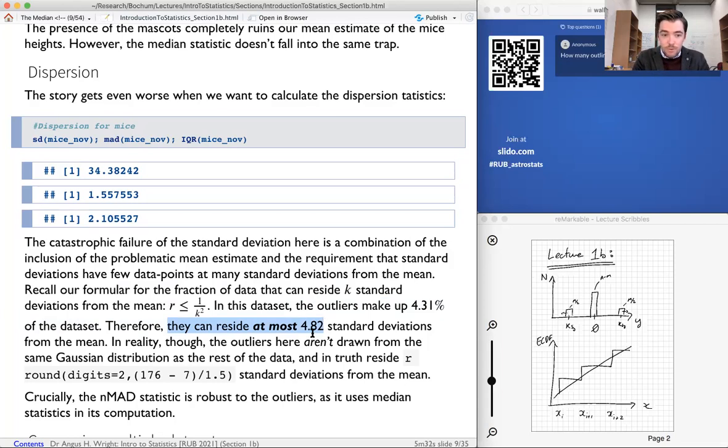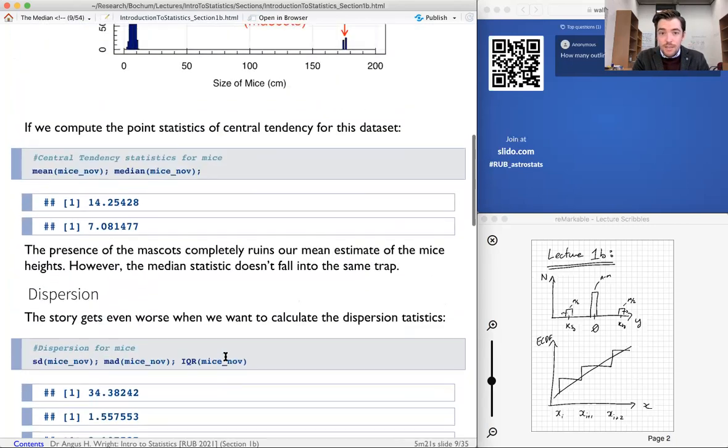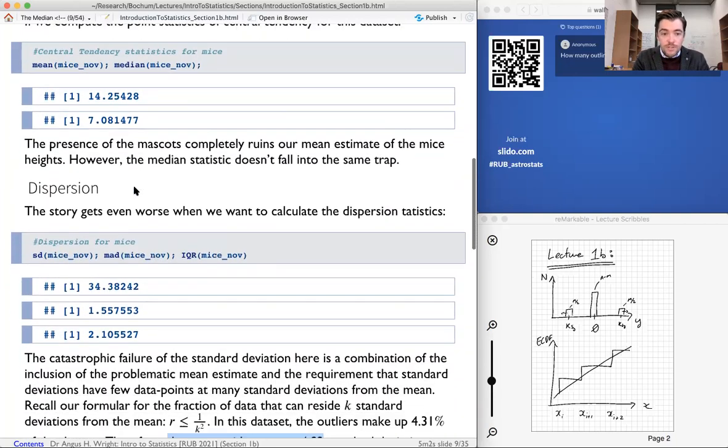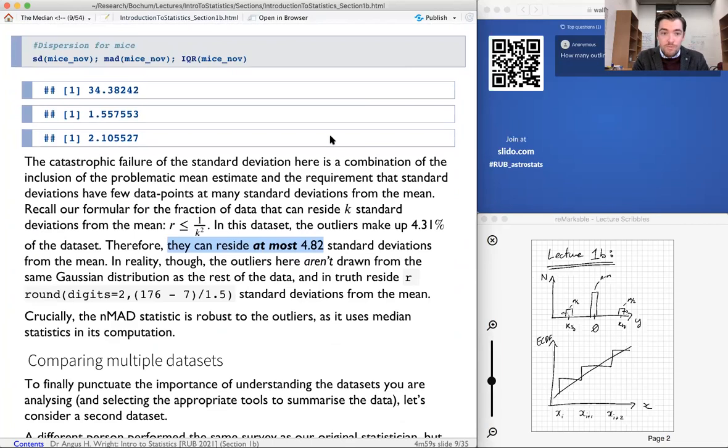Now, in reality, this hasn't printed. In reality, the actual data set is of order 112 standard deviations from the mean. These outliers sit about 112 standard deviations from the true mean of the distribution. But the standard deviation physically cannot allow that to happen because they are such a significant fraction of the total data set. And therefore, the standard deviation balloons, and it balloons to a value of 34 centimeters. I think that hopefully makes sense.